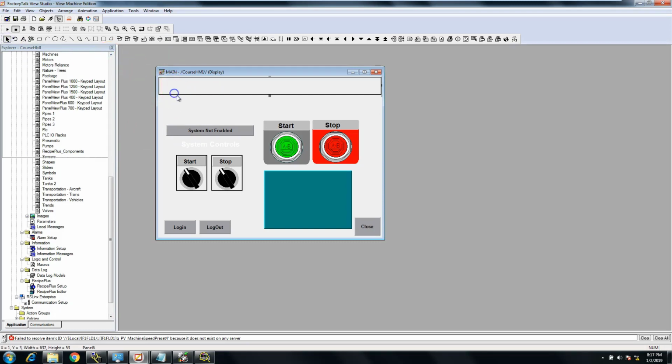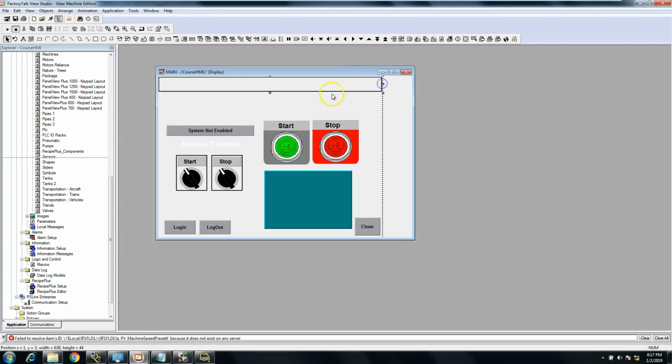So let's go back here and let's do this. Let's come down here and shrink that a little bit. You can also spread these things out to get them lined up a little bit better. I like to get my stuff lined up as best I possibly can. And then you can come down here and duplicate this, copy it, paste it, and then change the size of this and just throw it directly in here, like so, kind of get it spaced a little bit.